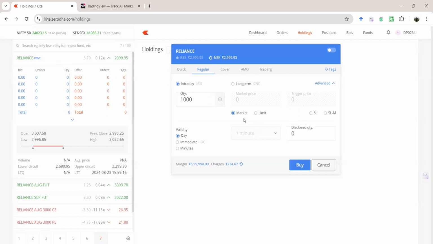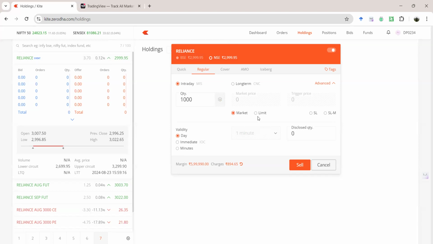Now this is a market order for buying. If we use the same order for selling, and we see that it is trading at 2999, but we push this order, then prices may fall and our execution may complete at 2998, 2997, 2995. So gradually it will come down, and we'll see the average of our selling price. For 1000 shares, it will show the average selling price.